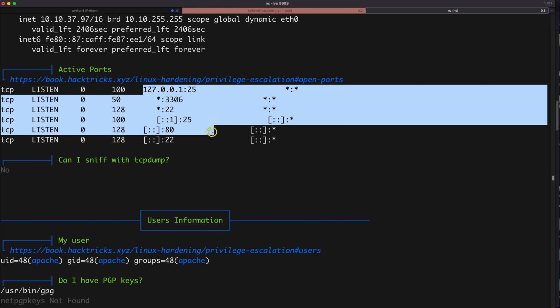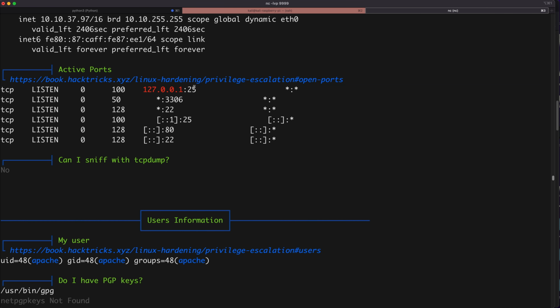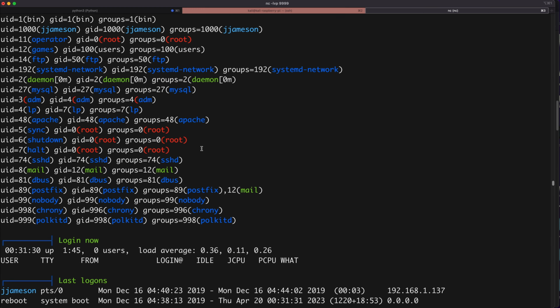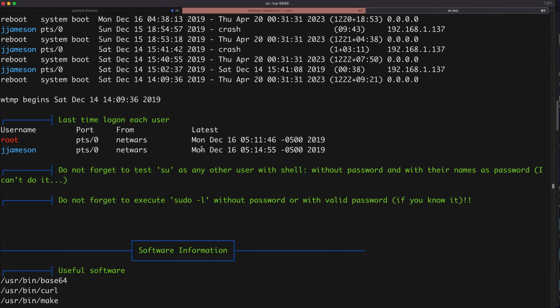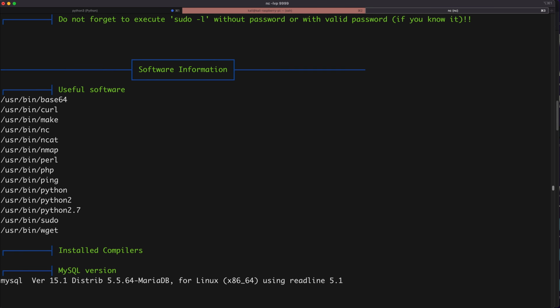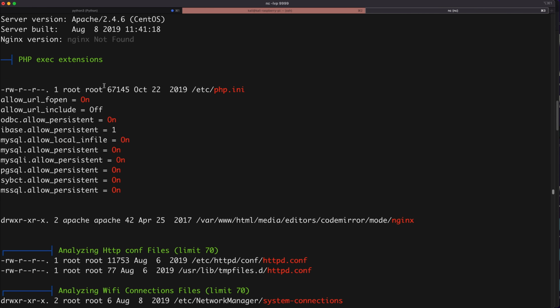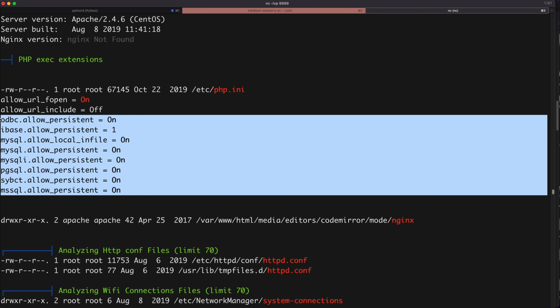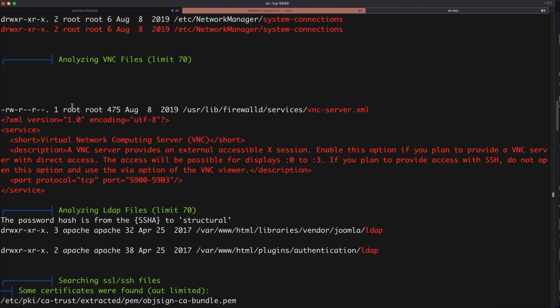ये सारी active ports हैं इसके पास. तो Nmap ने हमारे पास 25 port list नहीं की थी, and it is showing me that it is also listening on port 25. तो if everything else fails we'll also see कि port 25 पे क्या run कर रहा है, but for now we'll keep looking for more information. अब यहाँ पे इसने ये 2 users भी list कर दिए हैं हमारे लिए, but we already know that. यहाँ पे इसने ये PHP INI का कुछ configuration जो कि थोड़ी सी गलत हो सकती है वो list की हुई है हमारे लिए.